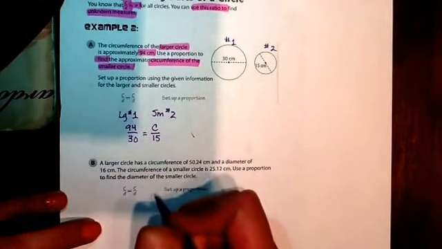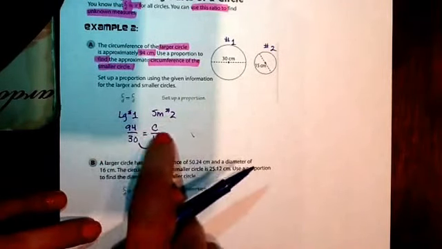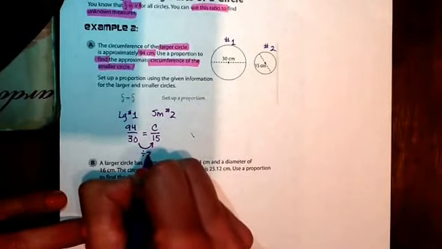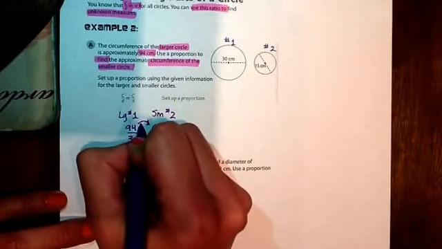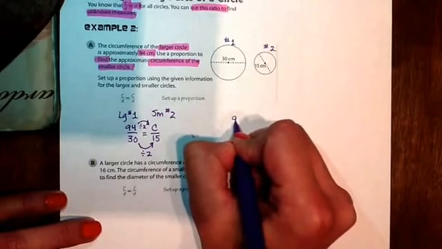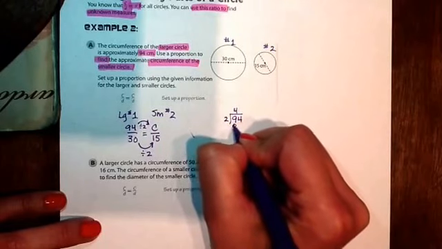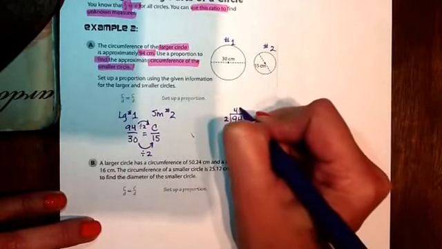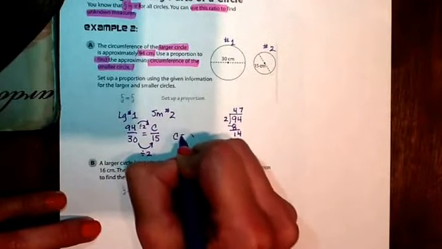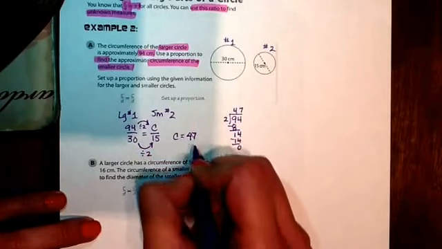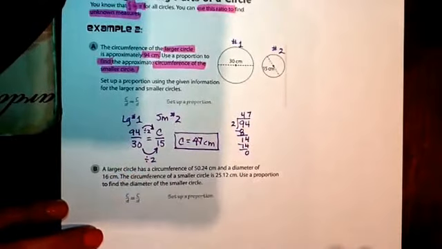Well, again, here I could use the shortcut. I could say, well, I see a relationship between these two. I know that 30 divided by 2 is 15, so to get the circumference, all I have to do is 94 divided by 2. And if you needed to do some math over here, 2 goes into 9 4 times, which is 8, subtract, bring down. 2 goes into 14 7 times, exactly. So the circumference of my smaller circle is 47, and that is centimeters. That is how you're going to find your missing values.